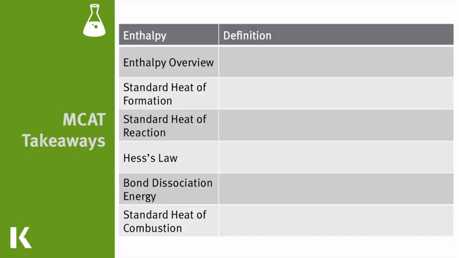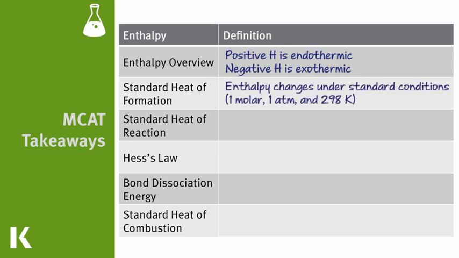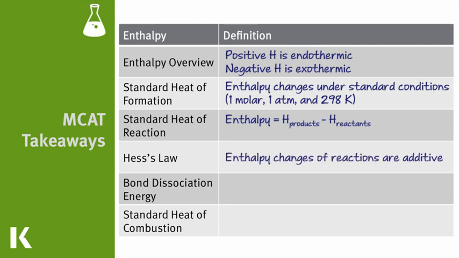So what do we really need to know about enthalpy for test day? Well, the value of enthalpy, whether it's positive or negative, can tell you whether a reaction is going to be endothermic or exothermic. And the standard heat of formation is the enthalpy required to create 1 mole of a compound under standard conditions, while the standard heat of reaction is the change of enthalpy between its final state and the initial state. Hess's law states that although we look at enthalpy as a state function, it really can be a sum of all the parts of the reaction.